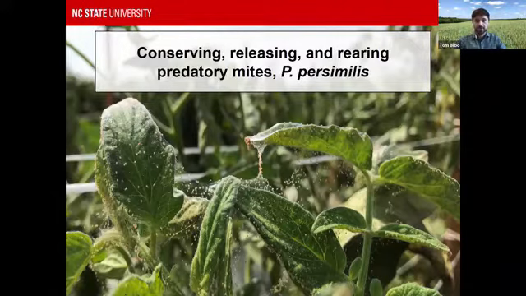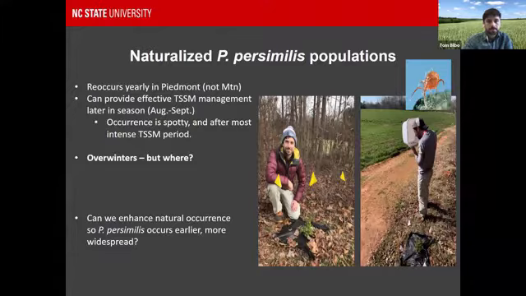Okay, thanks, Jim, for the intro, and thanks for everyone for tuning in. Yeah, so like Jim said, where we're at now is we're trying to improve this system so that it's better economically and has more reliability, so that this can then be a practice that is more adopted by growers. And I'll be talking about conserving those predators that are showing up naturally, releasing them ourselves, and also how you can rear your own populations to release into the field.